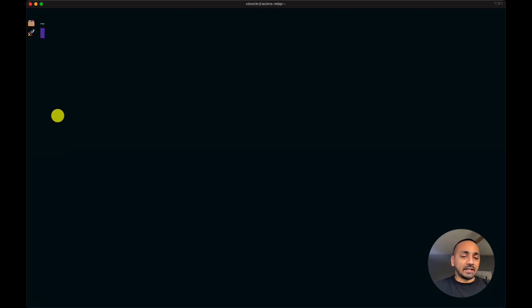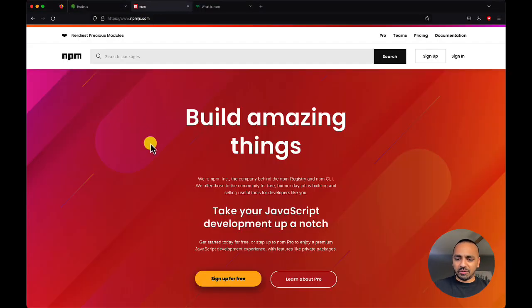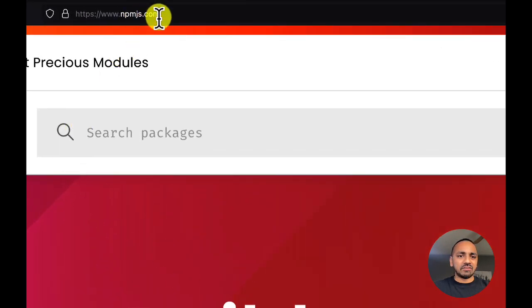Great. Next thing would be npm. What is npm? Now, npm is short for Node Package Manager. And if I go back to my browser, I have the website open here. Let me zoom in a little. Perfect. And this is npmjs.com. Node Package Manager is huge.